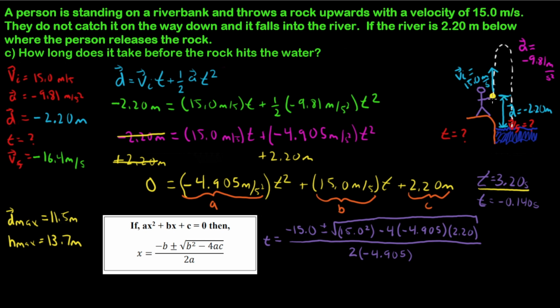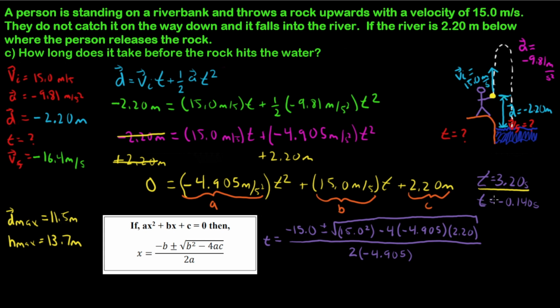If you were to backwards project the ball here until it hit the river on the person's side here, essentially going through the cliff to the river here, that would have happened at a time of negative 0.140 seconds. So this part here doesn't exist, but technically this is a parabola that we're solving the roots for. So if we were to complete this parabola backwards into time, we'd end up here at negative 0.140 seconds.